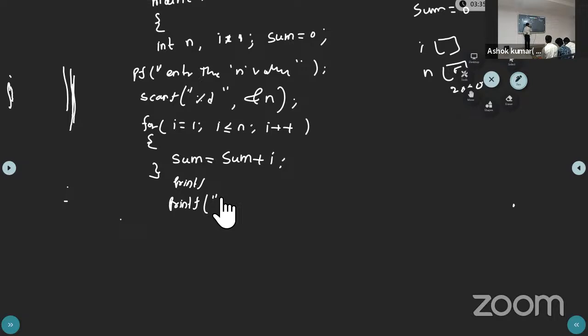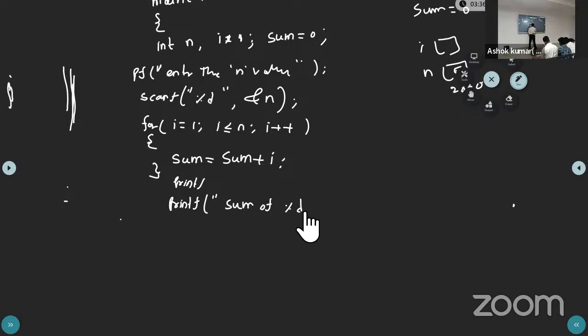Printf means what? What type of value is it? Integer. Integer means percentage d. So if you want to display sum of n also, you can display sum of percentage d. What comes in the percentage d place? Sum of n natural numbers.